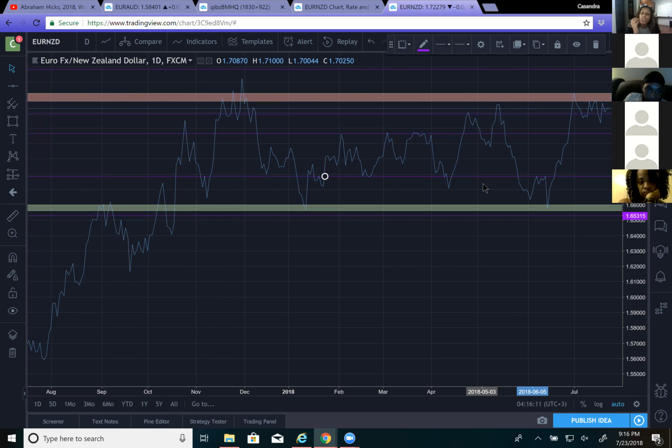Guys, you have to keep in mind, you're looking at price as it's moving through areas. If price is in the middle and then it drops down to the bottom, does price hang out at the bottom? And if it pops back up to the top, where is it going and where is it hanging out? So yeah, there you go.